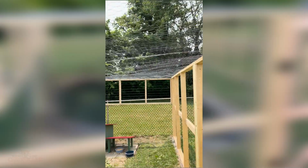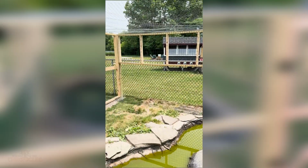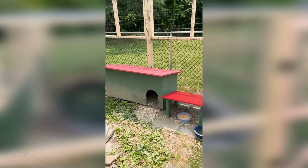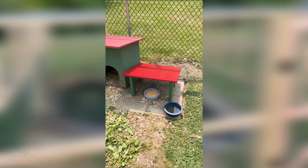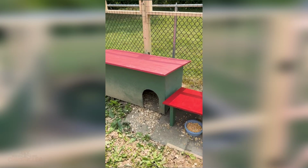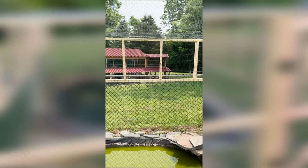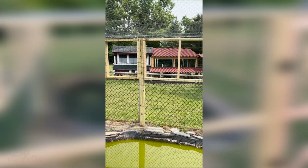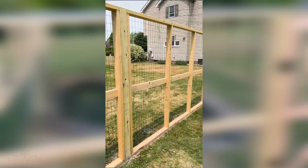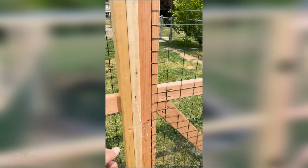Chicken wire stretched across the top. Pretty decent. Made a new little food shelter for them. Painted it. Matched the house. House needs cleaned up and some new paint, but so yeah, made these half walls. Just trying to, you know, save a little bit, but I don't know if it was worth it. Yeah, pretty cool. Pond needs cleaned. That's coming next. But you come over here, pull a little thing, and you're out.